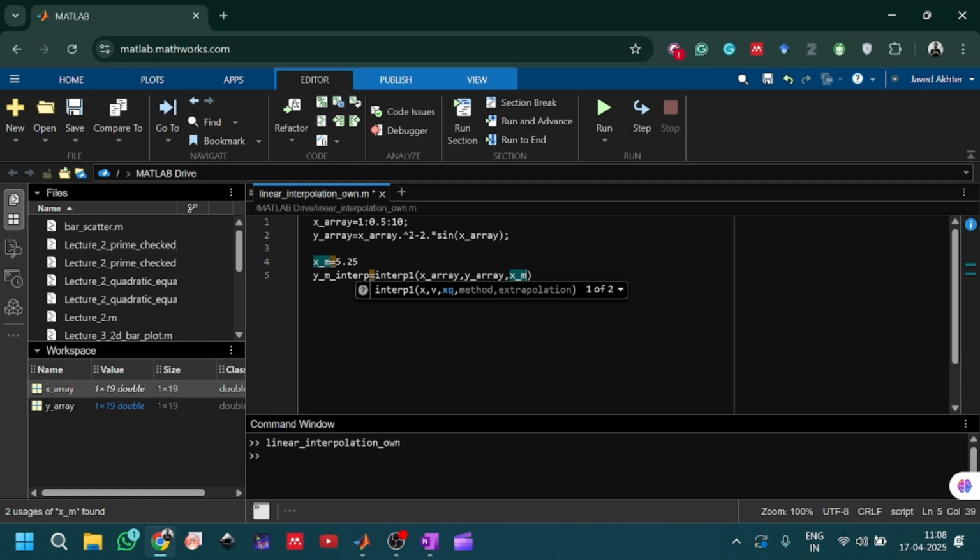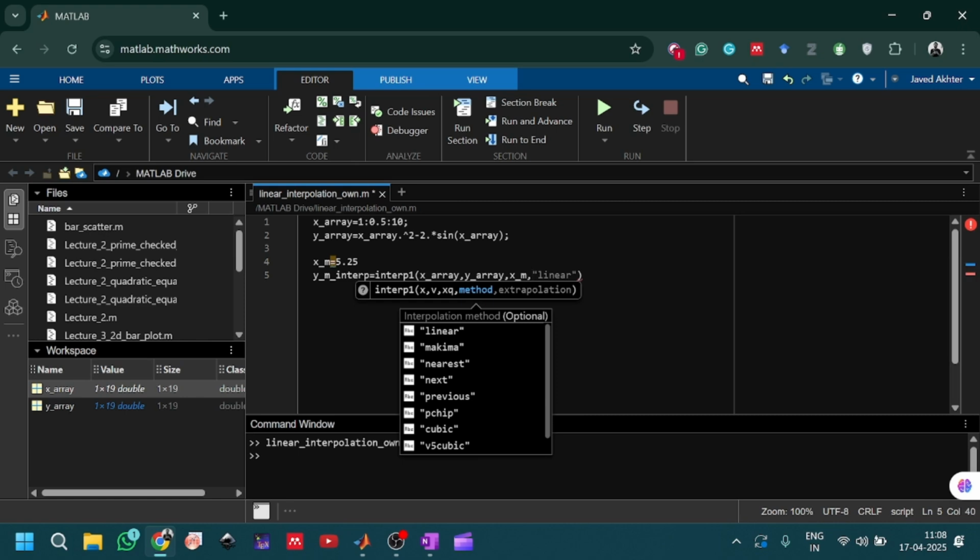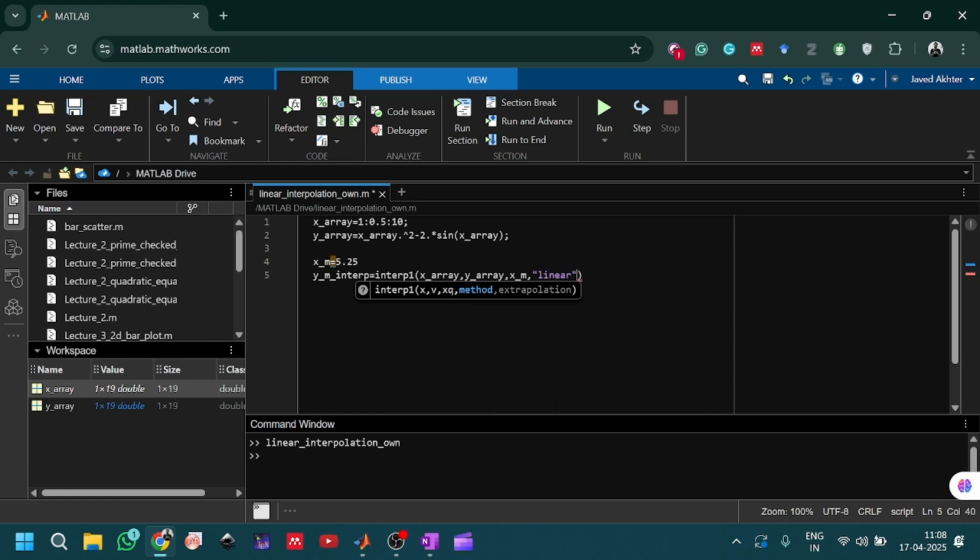And then you have to specify the method. There is this nearest which I was talking about, and there are other methods also. Right now we will look at the linear one, so you have to write down linear here. If I run it, then you can see that this is the interpolated value.